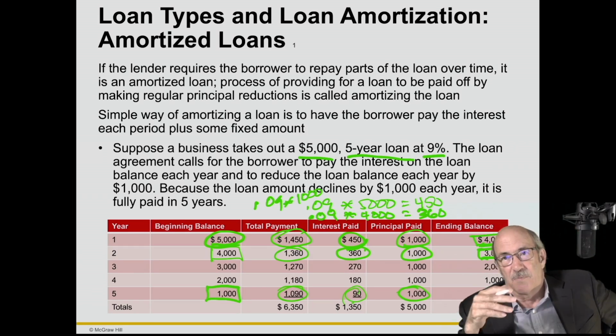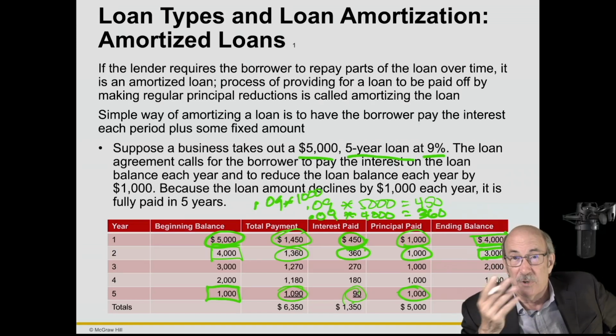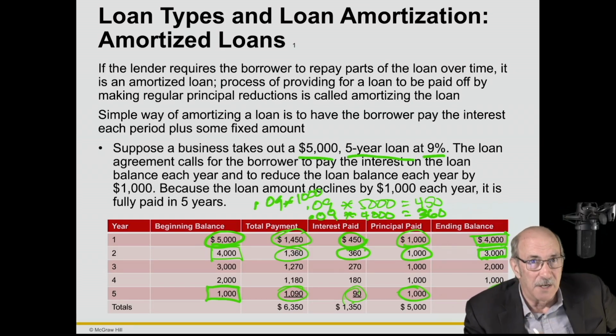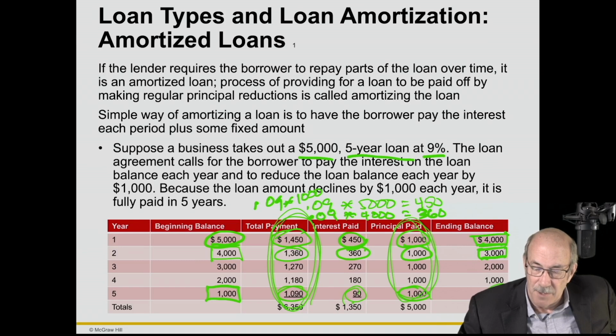Now, that's probably not the type of amortization that you might get if you were to buy a house or buy a car. What's the difference? If you said that your payment is the same every period, you'd be right. Notice how this payment changes from period to period. They've got a constant repayment of principal, but the payment itself changes.